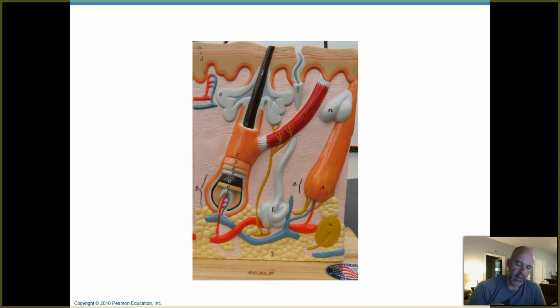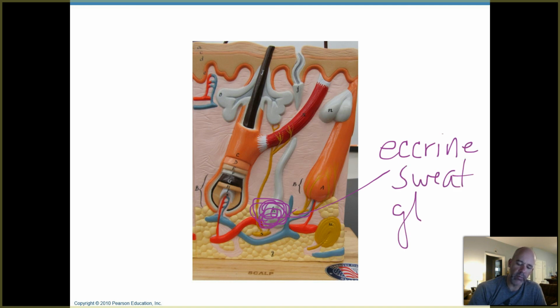All right, let's take a look over here. This little blue structure you see here, where that's all wadded up like a little blue tube all bundled up together, that is called an eccrine sweat gland. And I imagine you can figure out what that produces. That's what makes sweat. And this little tube that you see here is the eccrine sweat gland duct.